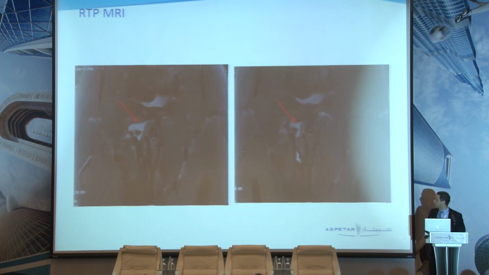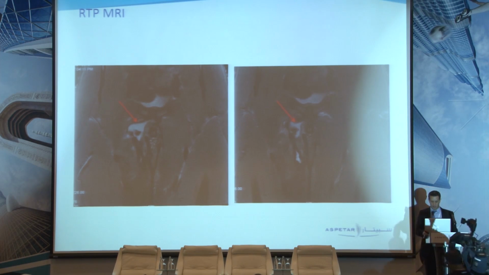Here's another example, also thanks to Dr. Juan, a track and field athlete who injured his groin, and this was an MRI 3 days before competition. You can see a complete avulsion of the adductor longus tendon from its symphyseal attachment. It's a grade 3. This guy went on to compete 3 days later and medaled.